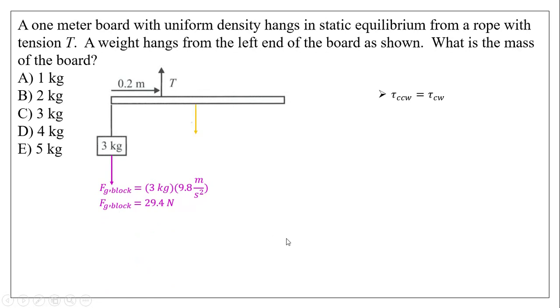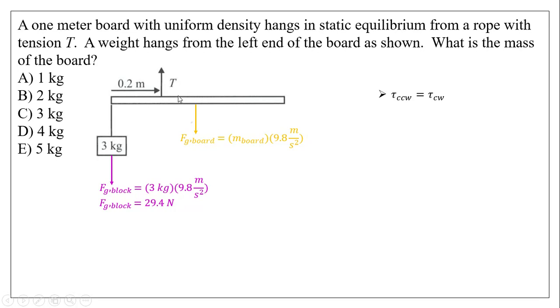Okay. The other arrow that we need to draw is the weight of the board. This particular orange arrow here is placed at the center of mass, or at the center of the board. I shouldn't say center of mass because you have a mass hanging on this side. The center of the board, F_g needs to be placed at the center of the board. Therefore, F_g of the board is just the mass of the board times acceleration due to gravity, 9.8. Once again, m board is what I don't know. Because I don't know it, I'm just going to keep it as my unknown because that's what I'm asked to solve for anyway. So if you look at this diagram, you're going to tie a string right there.